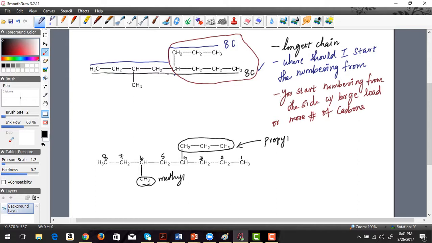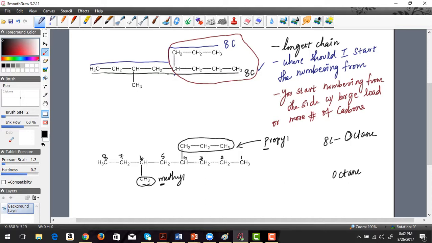Okay, so that means, when you start to write the name, alphabet takes precedence. Okay, so this starts with P, this starts with M. So in the name that you're going to write, methyl takes precedence over propyl because M comes before P in A through Z, right? Now there are 8 carbons total, so the last name for this compound is octane, right? Right, 8 carbons is octane, so that's the last name.